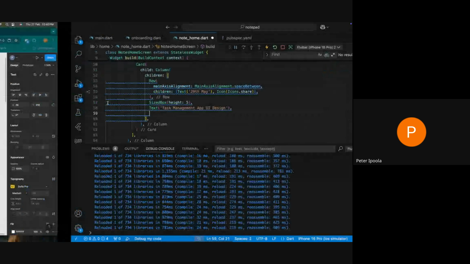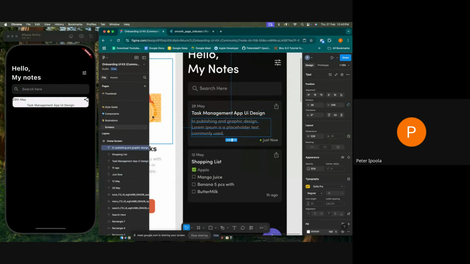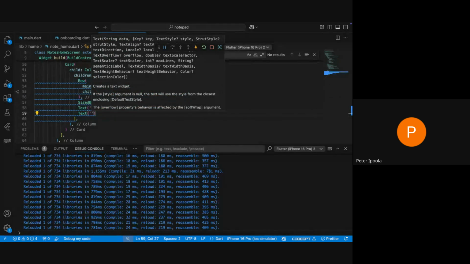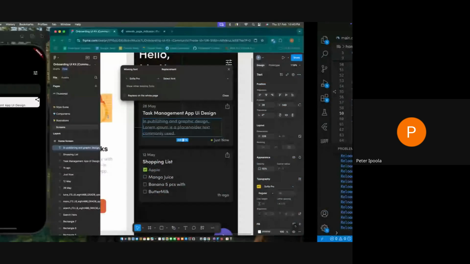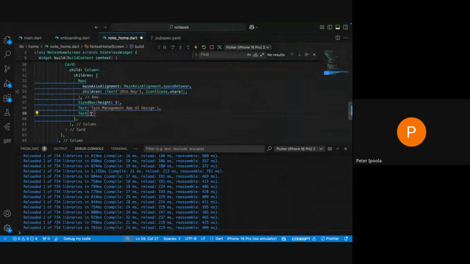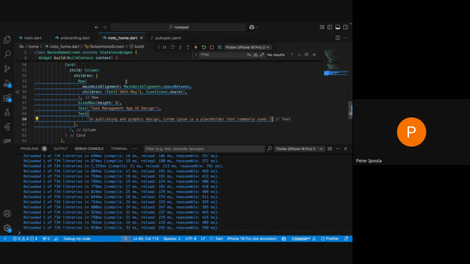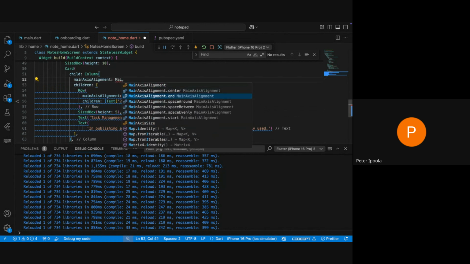So, I'm just trying to, I'll still style it later though. Then this is another text, right? So, how about that text widget that has this? Then, what else? This will be in-axis alignment. So, start.